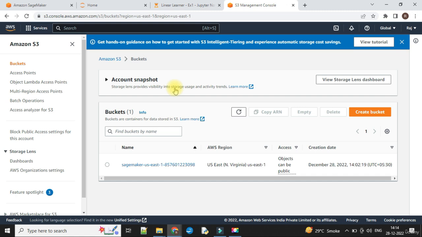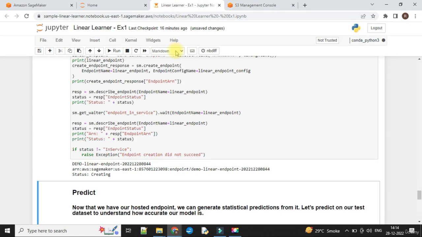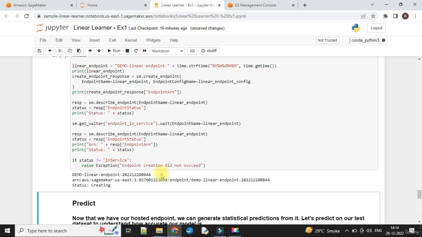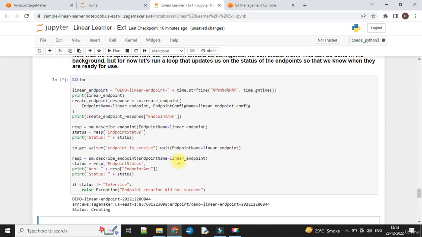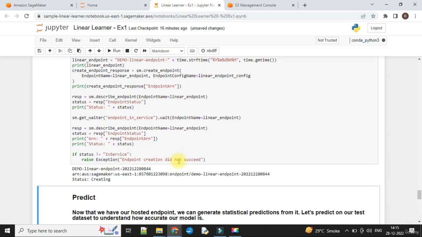Let me go back to the buckets, and this was the bucket that was created, and this cell is still executing. If we get any error, then the endpoint creation did not succeed, and we'll see an error message, but I hope this runs successfully.